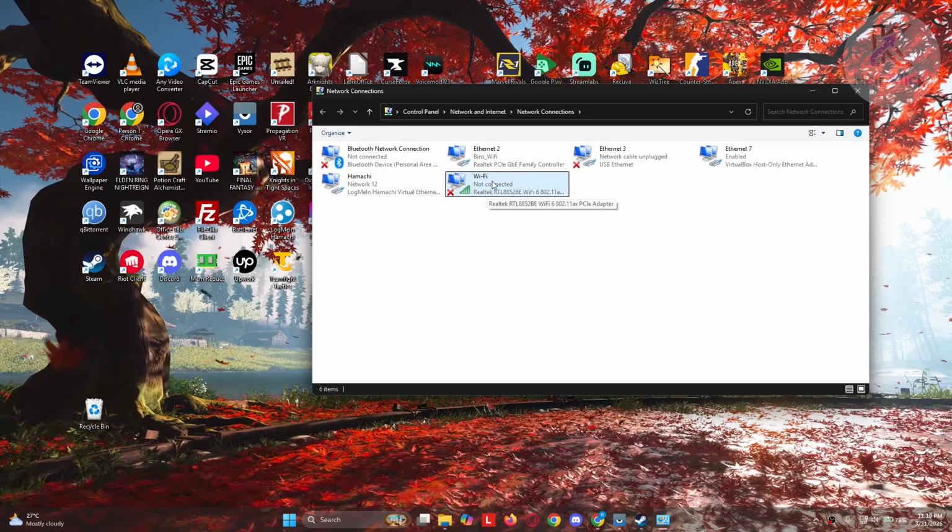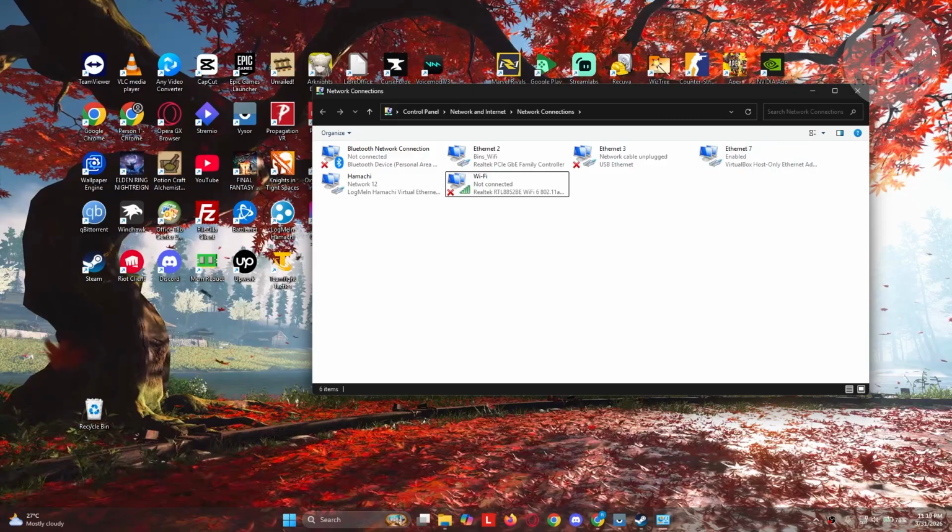And you want to just right click on it again once it's actually disabled. You want to just click on the enable option instead of disable here. So once you've done that, you should see enable here. So you want to just click on it, wait for a while here, and see if that helps. Sometimes re-enabling your Wi-Fi can actually help a lot here, especially if you're having issues with it working properly.